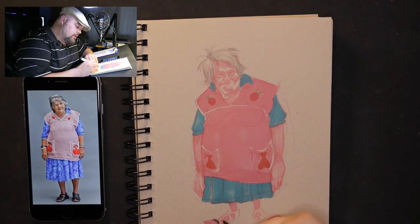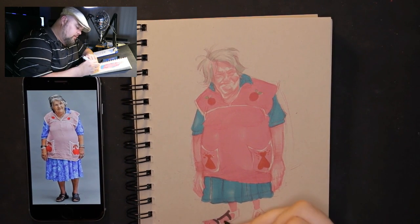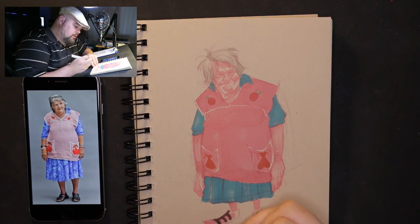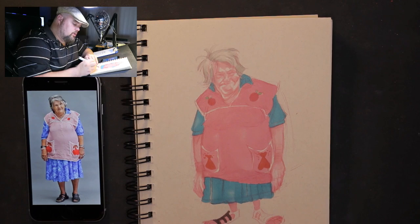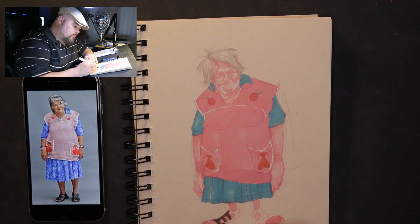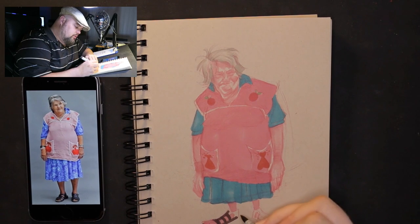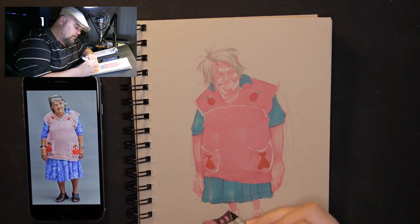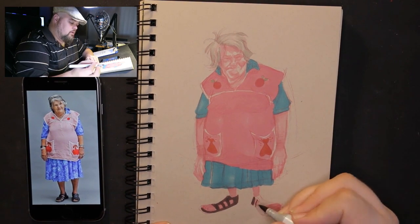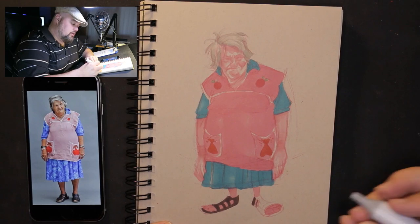So this is where it starts to get more complicated, when you're getting into noodly details with the markers. You have to be very careful with your strokes. Because especially with the marker already on the page next to it, whatever you put down is going to start to bleed out. So you need to do it on purpose. You want it to bleed out. You just need to be careful about how close you get to the next edge. So a quick stroke doesn't bleed as much.